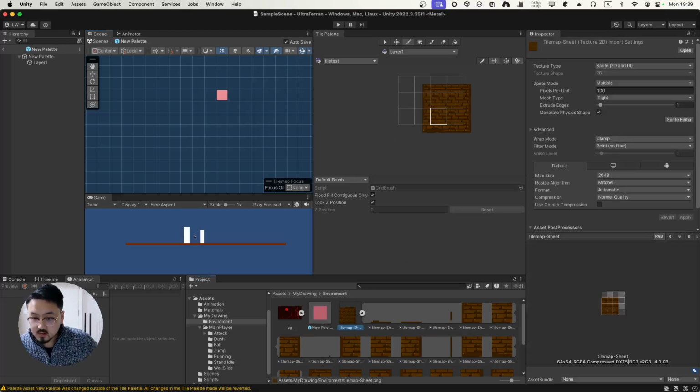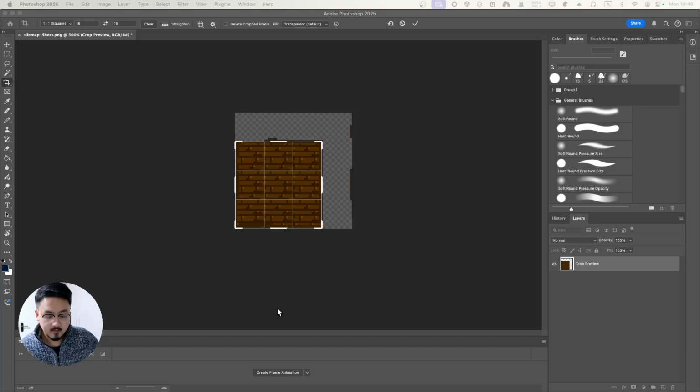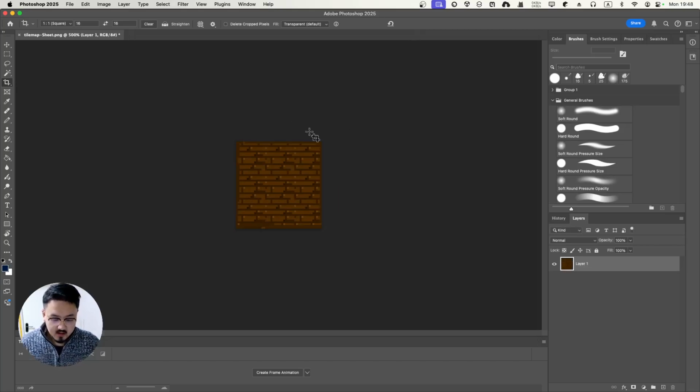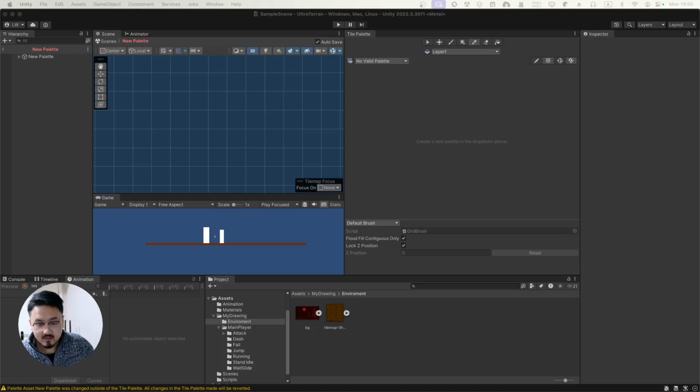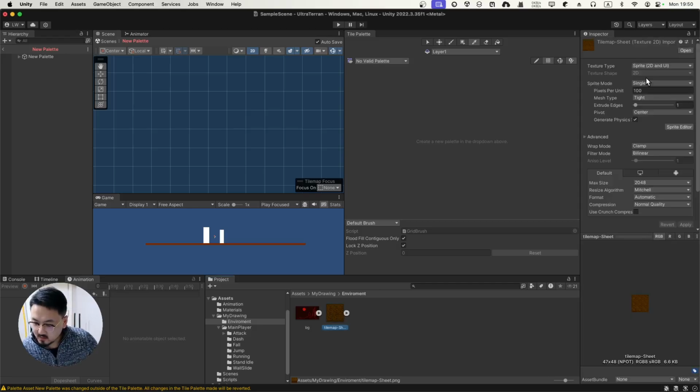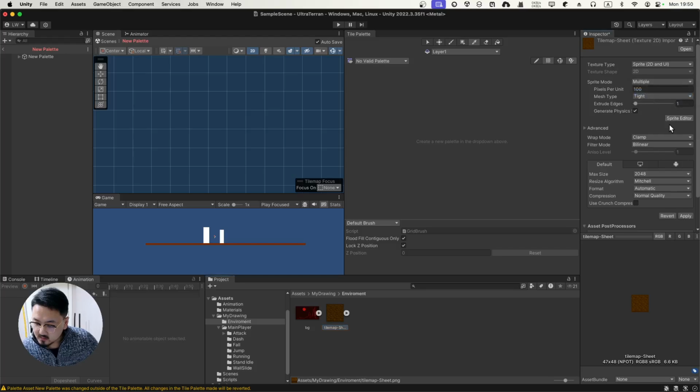Let's go back. Multiple, 100. Okay, I changed my mind. I used Photoshop to crop this to make it absolutely suit the game. So I sort of shrank it to 443 bytes. It's absolutely pretty small. I'm going to do that multiple again.